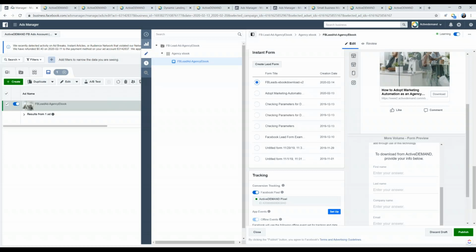It also has the ability to, as you see here, do hyper targeting with ActiveDEMAND combined with Facebook advertising. And ourselves, like I said, we've been using Facebook, like you know us, we absolutely dog food everything we build, and we've been using Facebook advertising for some time and getting good success. And this specific campaign I'm showing you here has actually been doing very well. As soon as we published the ad, we were getting leads very quickly and turning into trials. And yeah, so that's it. That's the story.